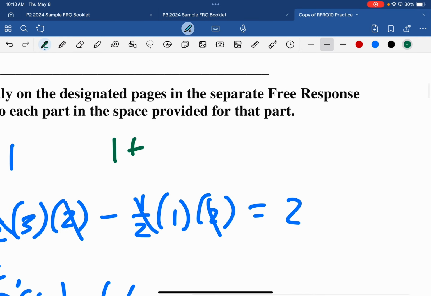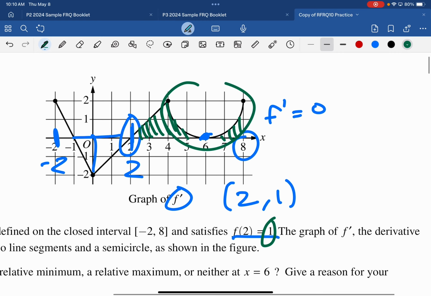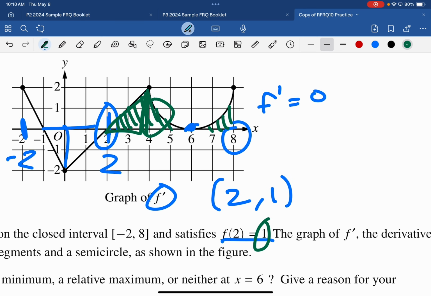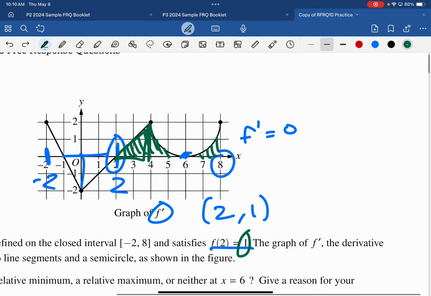So I'm going to go 1 plus the integral from 2 to, what's that number? 8? Okay, of f. Actually, words aren't looking that bad right now because now I have to find the area. Oh, this is a circle, huh? I mean, I could. Okay, I'm going to use words now because I could do this triangle, no problem, but I don't want to find the area of that. It's possible. We can do it. I'm pretty good at geometry. Yeah, you would find this whole square, and then subtract. Yeah, I don't want to do that. Who wants to do that?